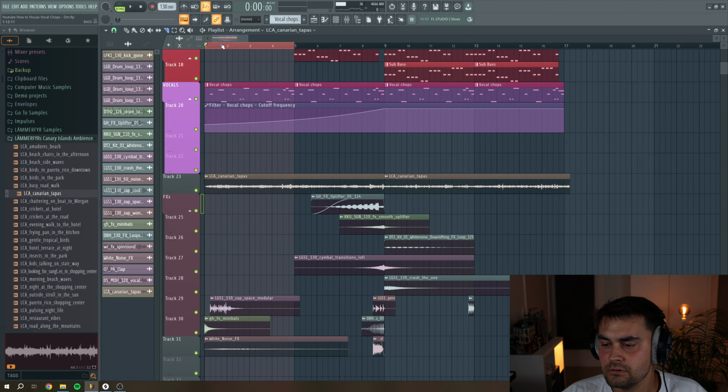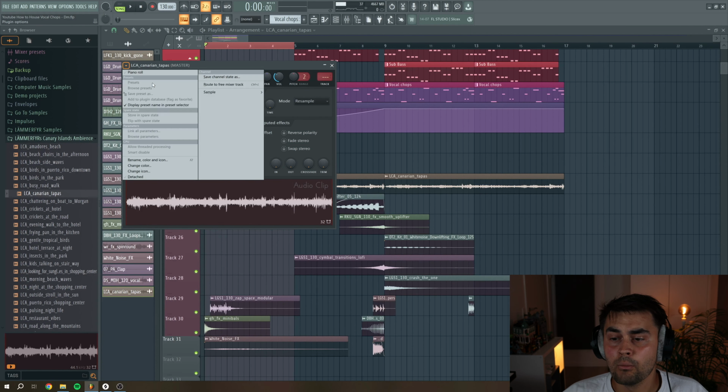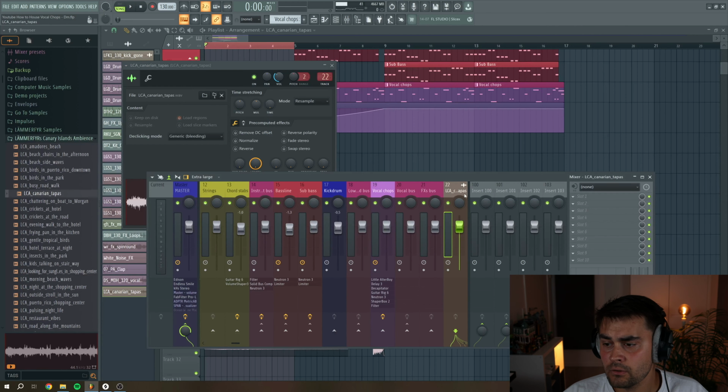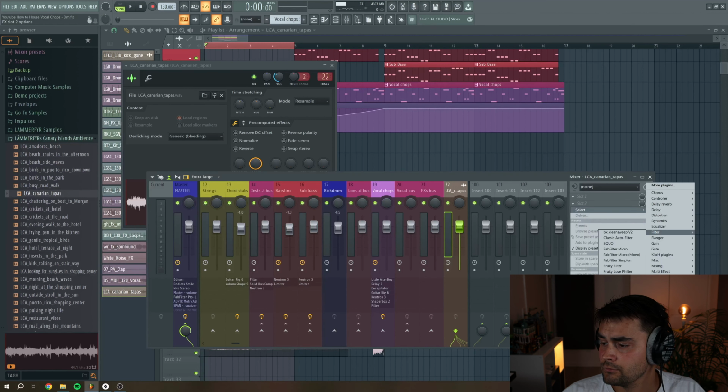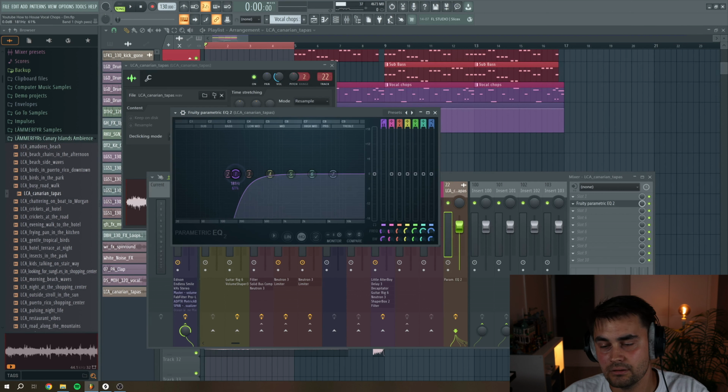So I'm just gonna cut this up here and just loop it, and go into sample and set the declicking mode. Then I want to add this to a mixer track because it's adding a little bit of low-end rumbling, and it's not supposed to be messing with the bass, so we're just gonna remove that. So adding a Fruity Parametric filter and setting a high pass filter, and you can actually remove a lot because it's more like that high and mid range that I want to have.